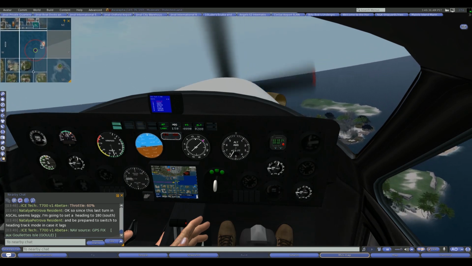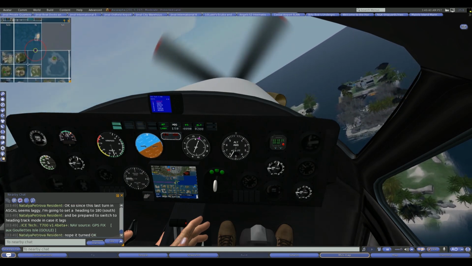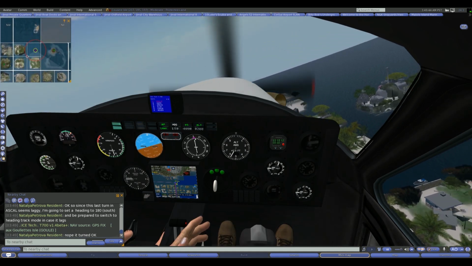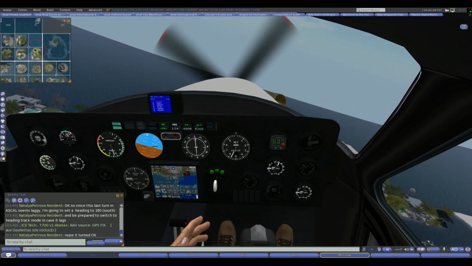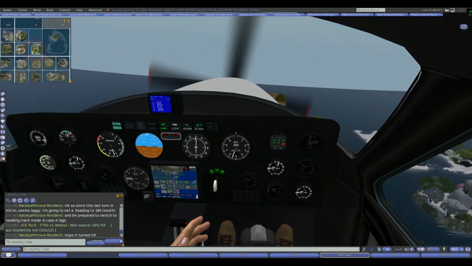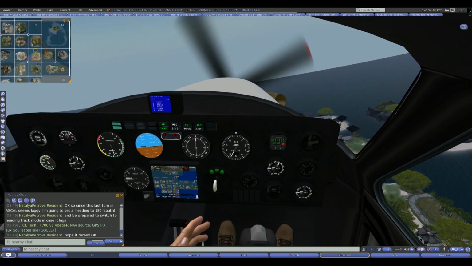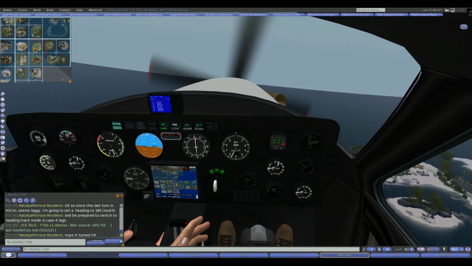Natalya reports that some people are turning on the AP when they're on the ground and wondering why the plane is trying to roll, or keeping it on during landing and wondering why the plane doesn't land and they crash. So just remember, the autopilot is only activated after takeoff and then deactivated before landing.